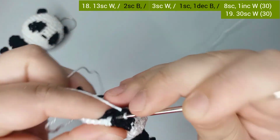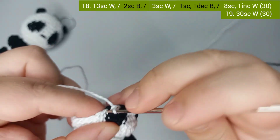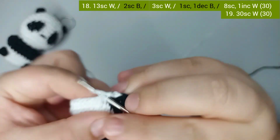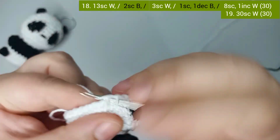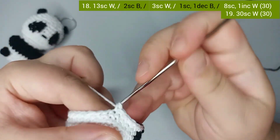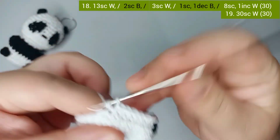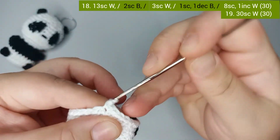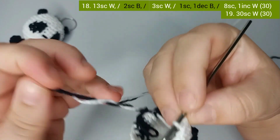So 1, 2, 3, 4, 5, 6, 7, 8 single crochets and 1 increase in white. And we finish round number 18, still with 30 stitches.